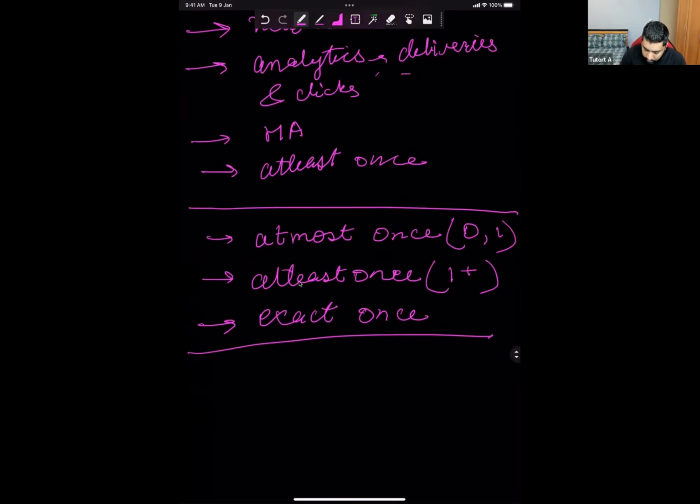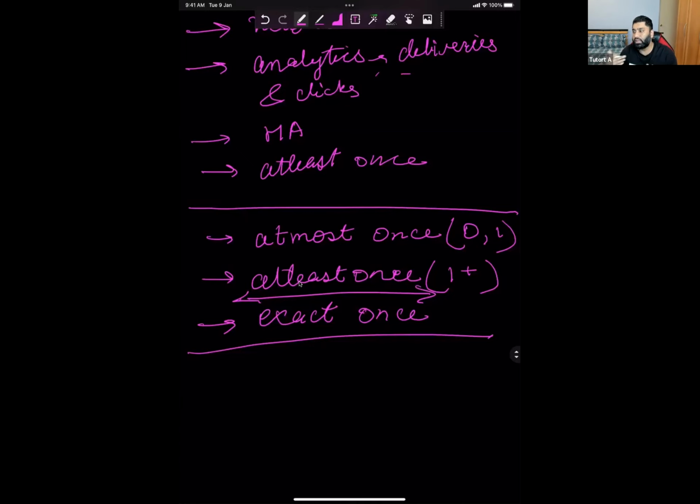The most common thing which people will do is build out at least once, right? Because this tells you that some form of your message has been sent. Probably it might have been sent multiple times, but that's okay, because the systems which you're using are not very reliable, so it's going to be very difficult to do something like exactly once.